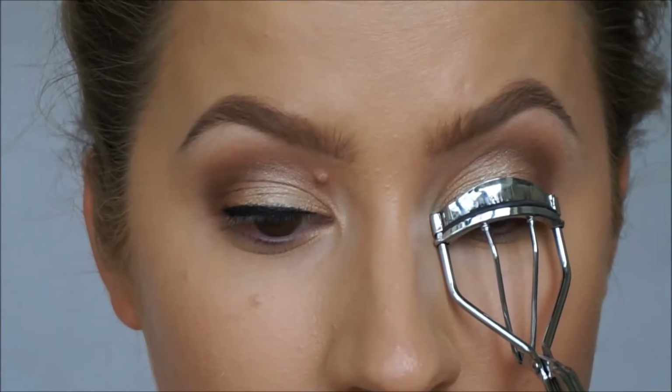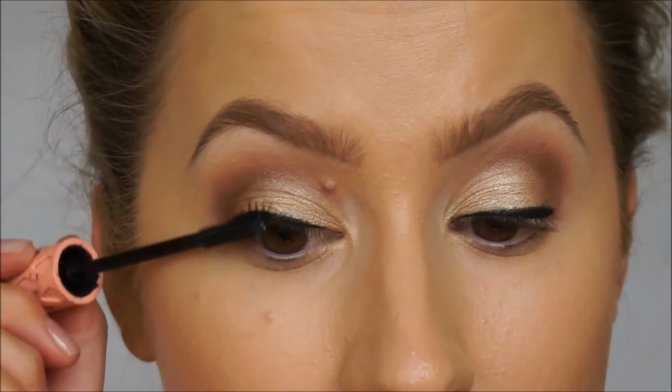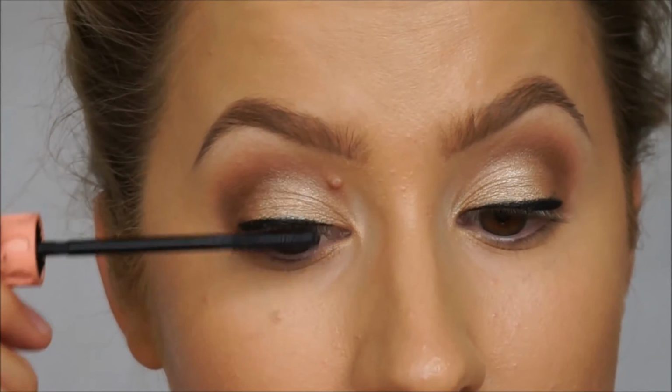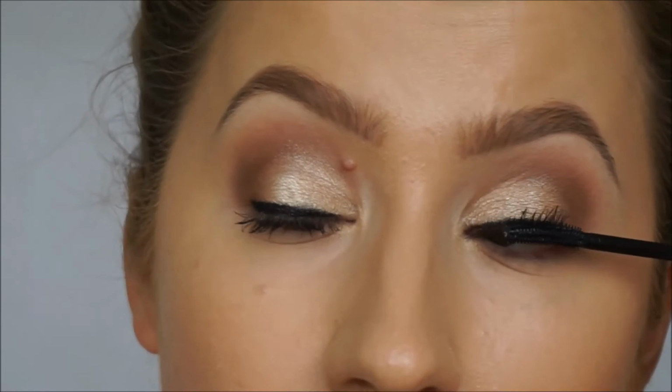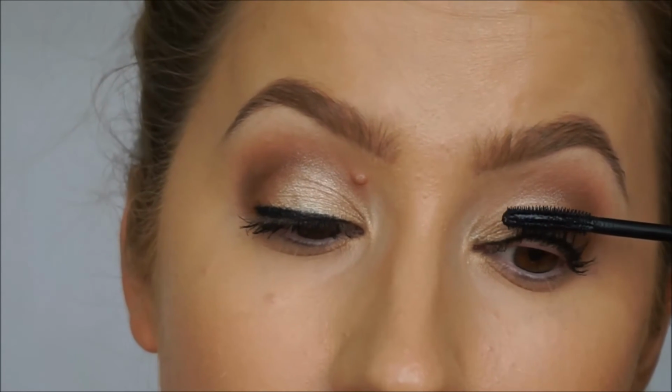Now I'm just curling my lashes. And using the Benefit Rollerlash mascara. I always like to put mascara on before false eyelashes. Some people don't, but I think because my eyelashes are blonde, I sort of have to.